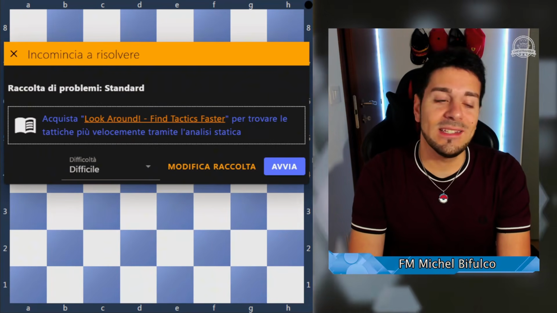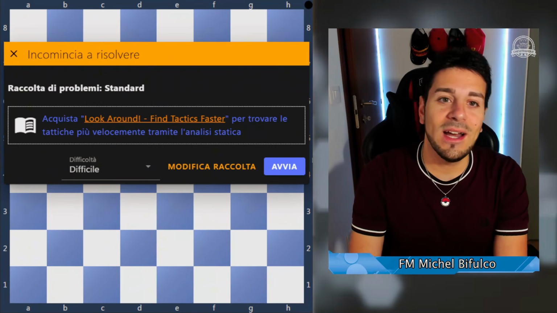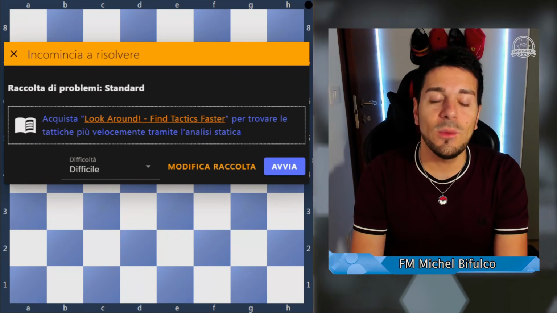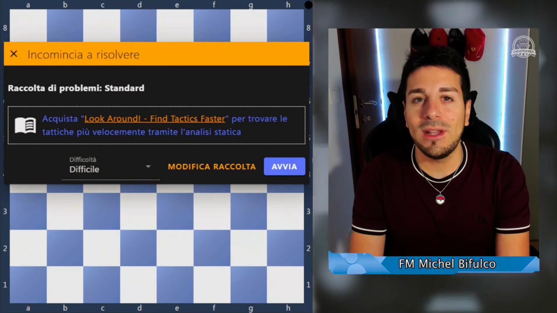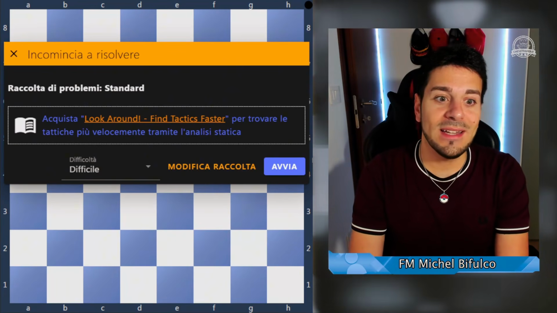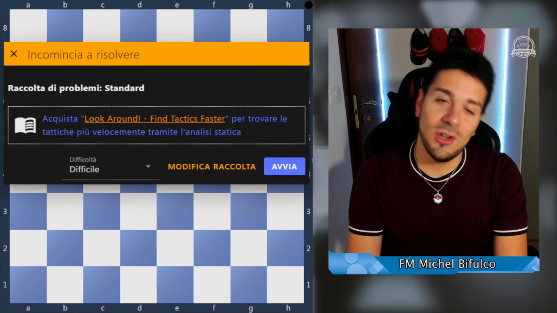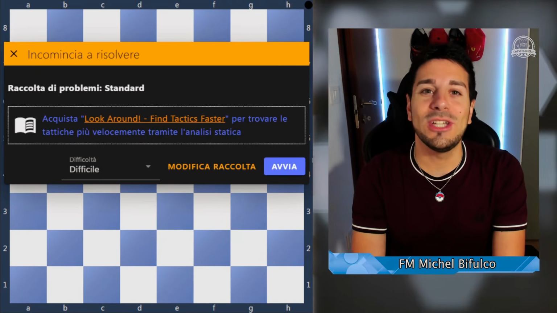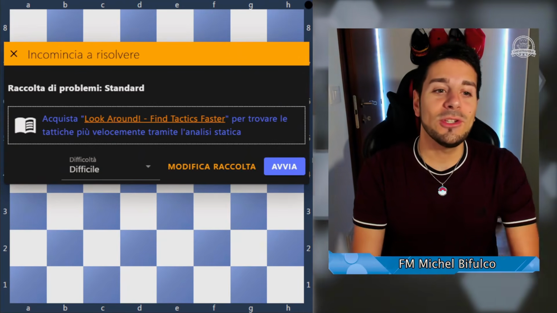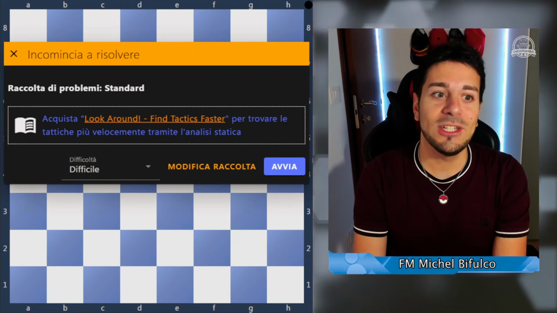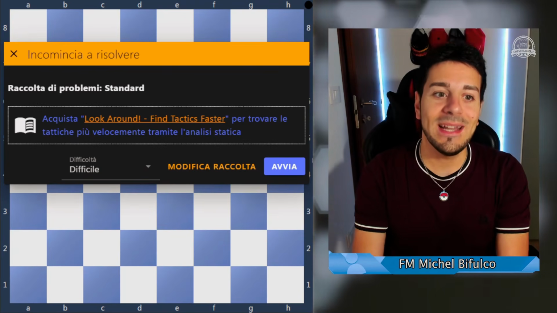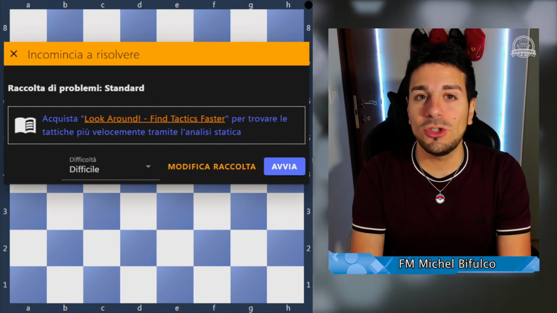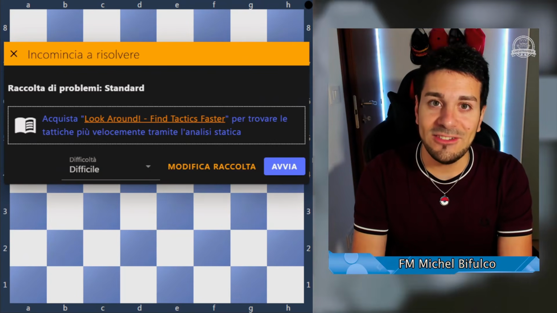I've often recommended this platform to you because compared to other platforms like chess.com or Lichess, where we can do tactics, the ones on Chess Tempo are slightly more complicated. From this point of view, in addition to doing calculation, we're also doing tactics. Today we'll try to do it together, applying the algorithm I explained to you last time, the SCAC algorithm. So we need to look for checks, captures, direct attacks, and pawn contacts.